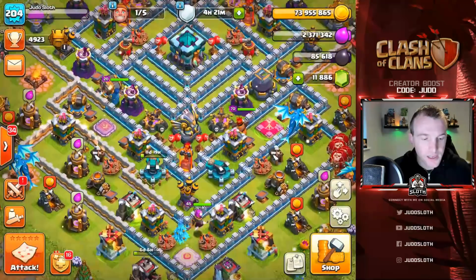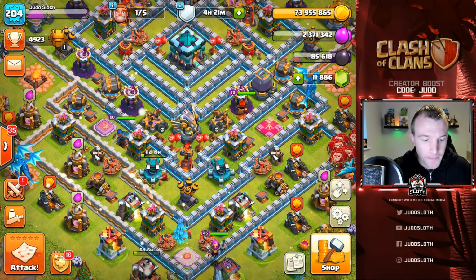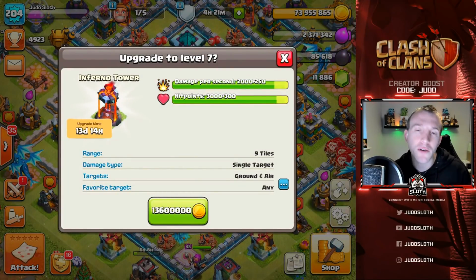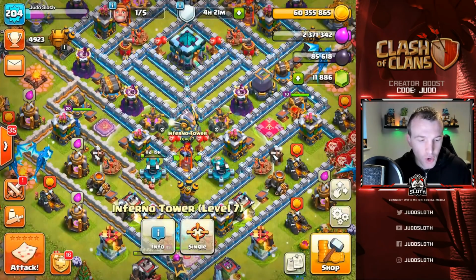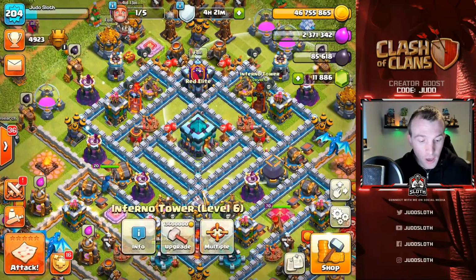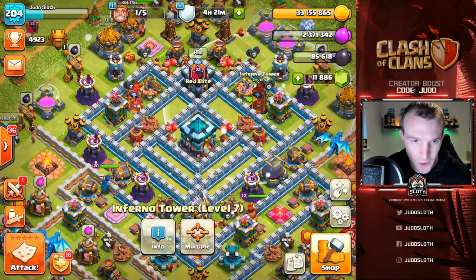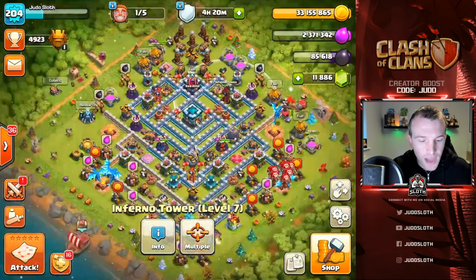Now, in terms of buildings, we have one builder. I'm thankful that I left that builder. I think, honestly, the Multi-Infernos are what I would like to upgrade next. So let's go for it, guys. Let's get one Multi-Inferno upgraded. Let's get 2 Multi-Infernos upgraded. And we got 6 Book of Heroes. Book of Buildings, sorry. Let's go ahead and get the 3rd one upgraded. Just like that. All 3 of them now maximum level.